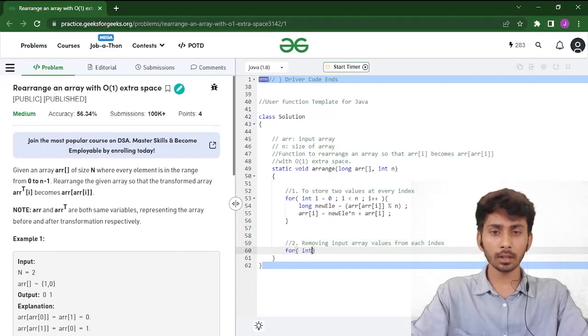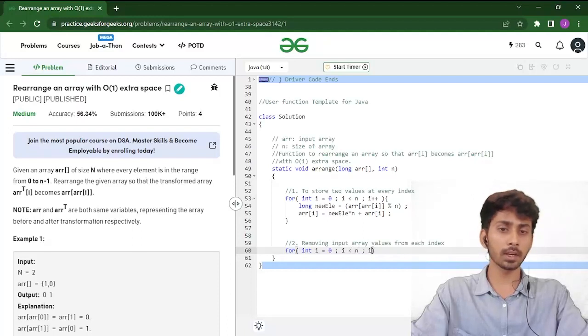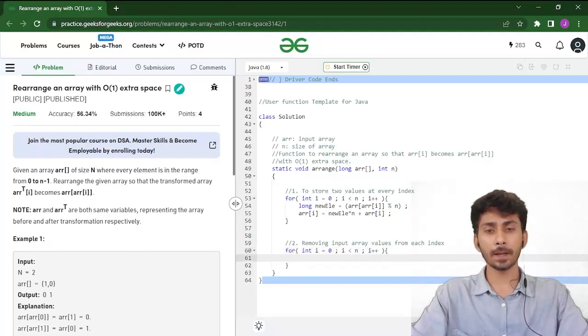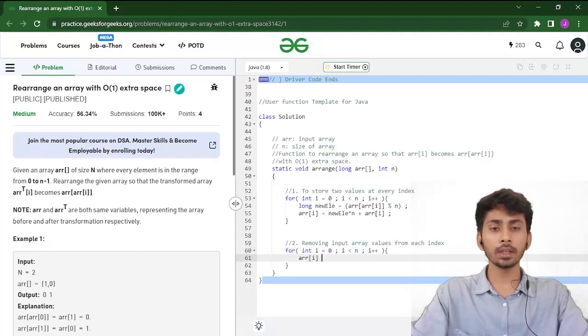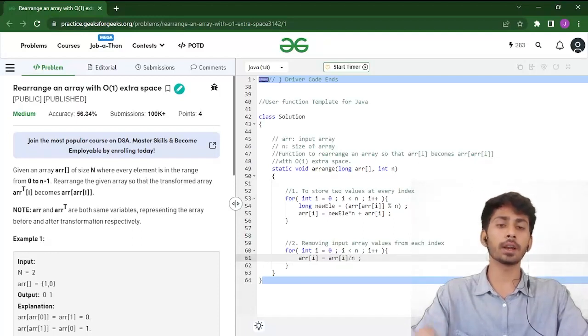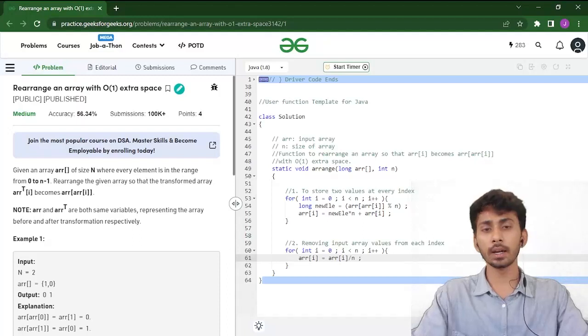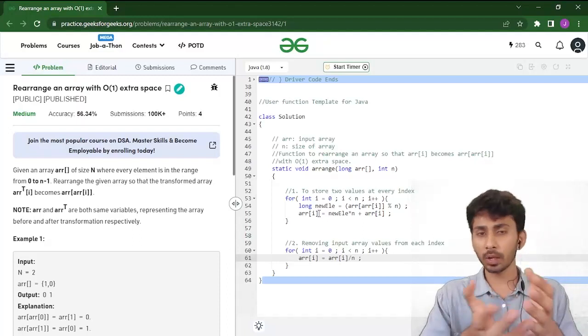So I will be iterating again, I is equal to 0, I is lesser than n, and I plus plus. Now I simply need to divide the element by n in order to keep the transformed array values, right? And this is the entire coding implementation part.